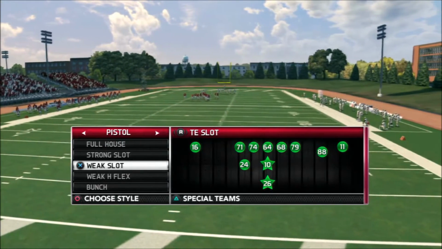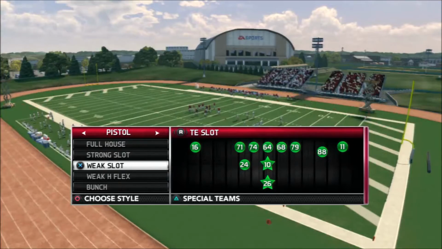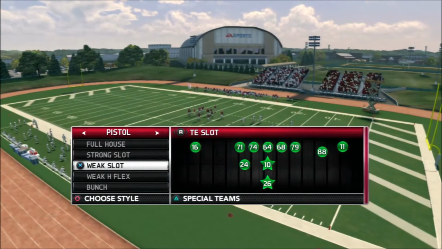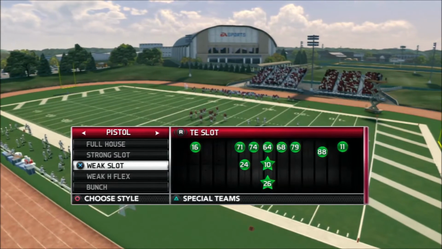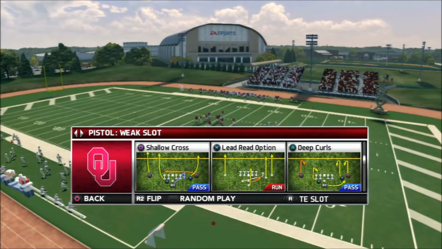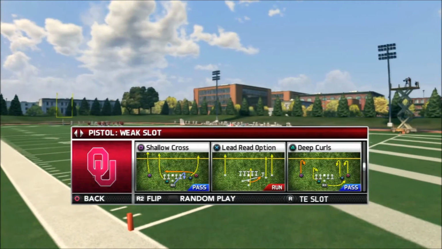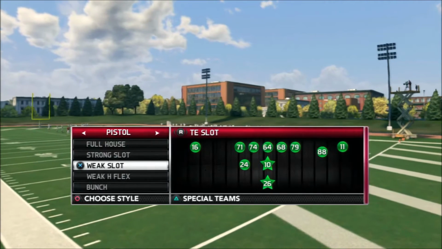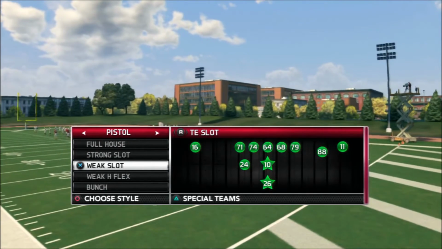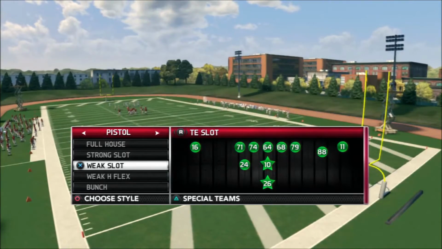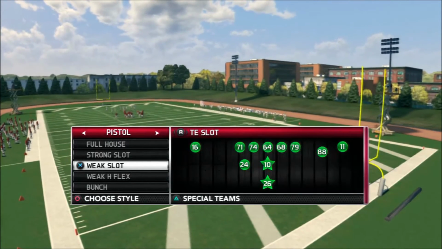I've already packaged in a tight end in the slot and two wide receivers. So what in the world is this? You won't even know. But as you can tell, you can run shallow cross right from this formation. You could package the tight end in, and the defense is seeing two running backs, two wide receivers, and a tight end. They're going to think it's a run formation.